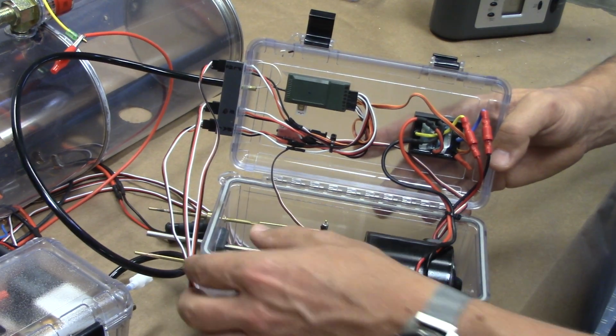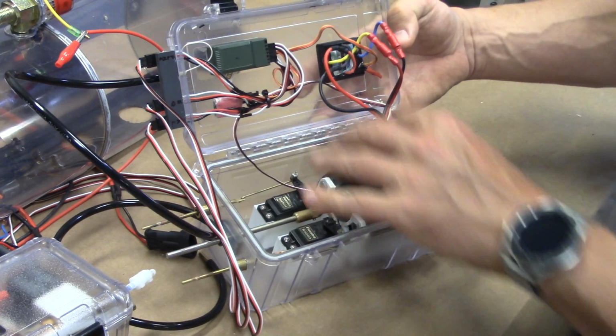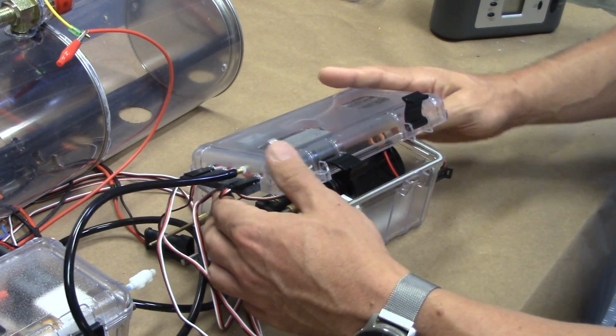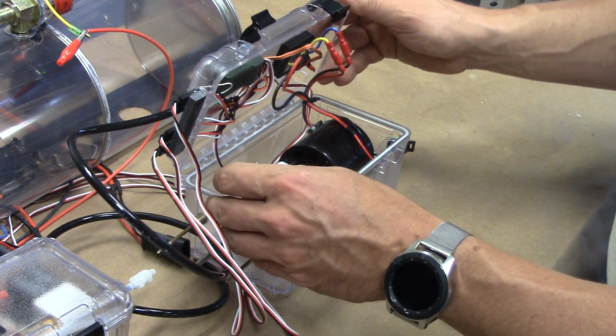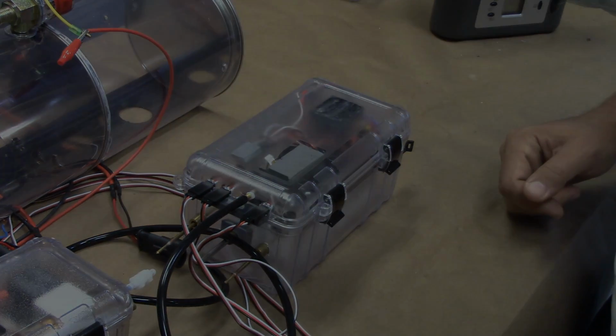So again, this is just a really slick system. You've got really easy access to all of the components, and gaining access and closing it back up again is as easy as closing the lid and snapping down the latches.